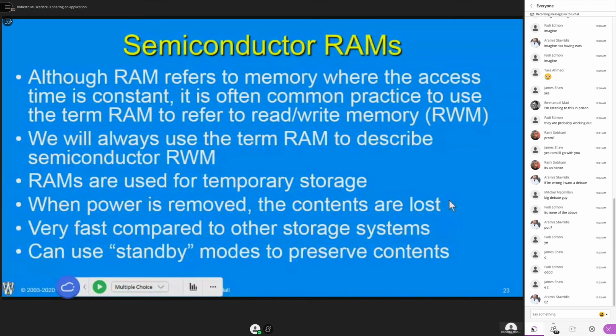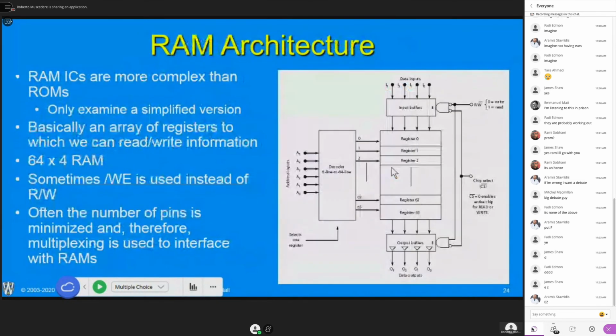Again, most of our circuits are what we call static, in the sense that if I'm not changing the clock, it preserves its current value. So SRAM circuits, flip-flops, these are all static. DRAMs, being dynamic, will lose their contents if we don't actively do something to keep them going. Okay. So I did talk about this the other day. RAMs are far more complex than ROMs, generally because of the refresh circuits that we have to put in. So again, we're just looking at very simplified block models here.